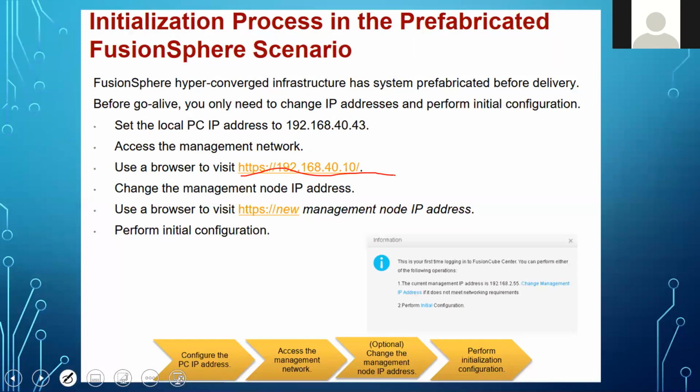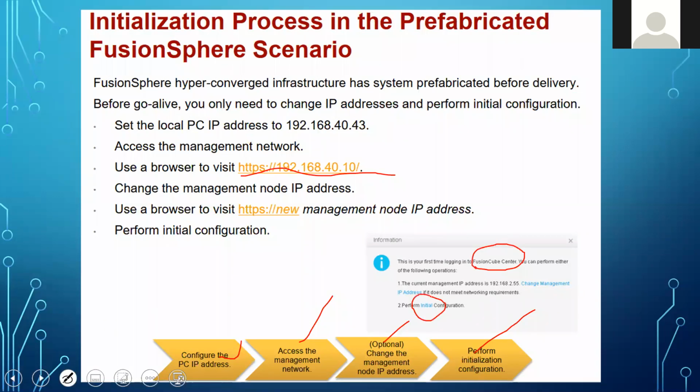So you have to configure the IP on your PC, access the management network, change the IP, and perform initialization. That's it. Once you access this IP, you will get access to the FusionCube Center.